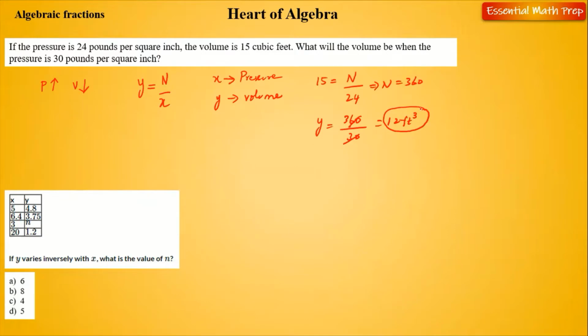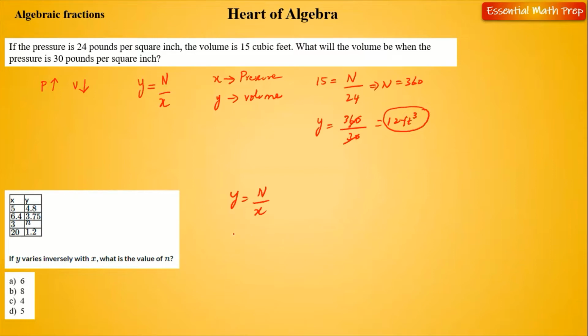You're given a series of values for x and the corresponding values for y. If you're told y varies inversely with x, what's the value of n? So let's say y equals n over x. Please do not confuse this n with the n provided in the question, because this is a proportionality constant. You can pick any two values. In other words, one set of x and y from the series of values given here. So let's just pick the first row.